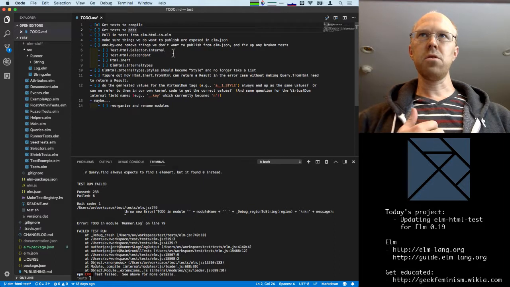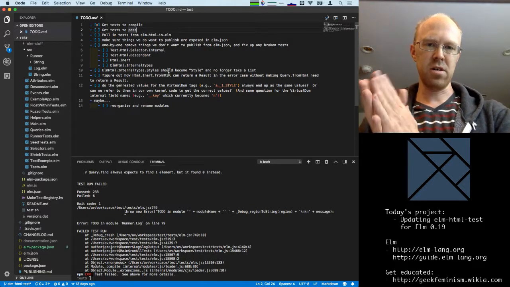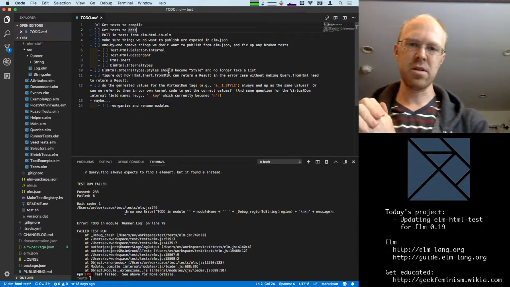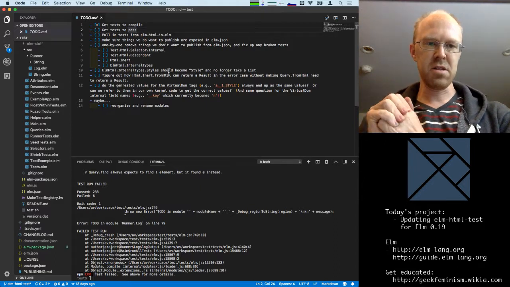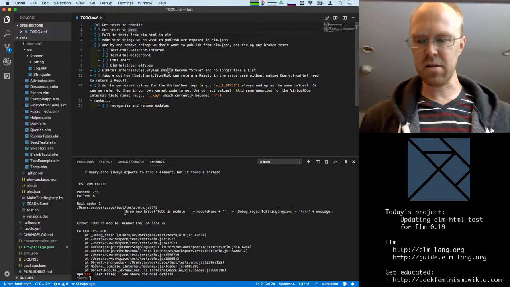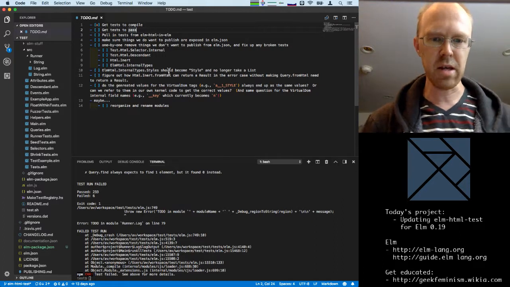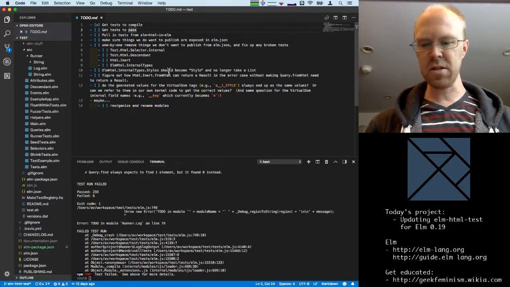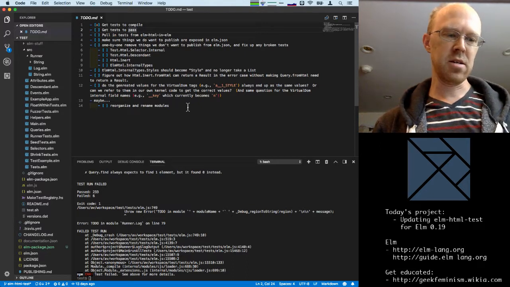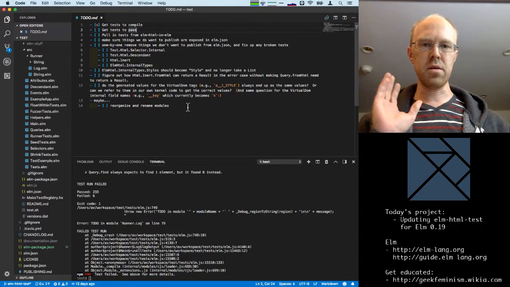So again, our high-level goal is we're taking the elm-html-test package, which was written by Noah for, I forget if that was originally written in Elm 18 or Elm 17. But anyway, we're taking that and the two other packages that are dependencies of it, and we're merging all of those into the Elm Explorations test package, which is the primary testing package in Elm 19. The goal is to just have it include all of this stuff in one single place.